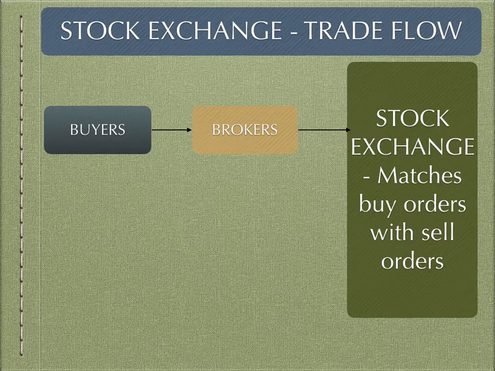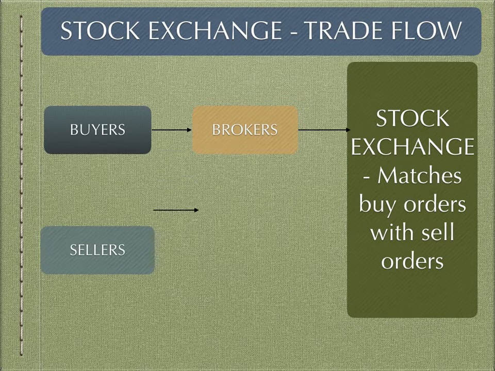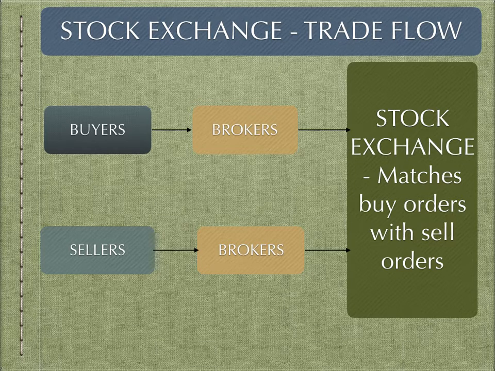The stock exchange is now a trading platform which matches buy orders and sell orders. The sellers place sell orders with their brokers, and their brokers place those orders on the stock exchanges. The stock exchange is an automated trading platform, there is no human intervention at all in this order matching mechanism. They match the buy orders with the sell orders. So the buyer's counterparty is the buyer's broker. The seller's counterparty is the seller's broker.